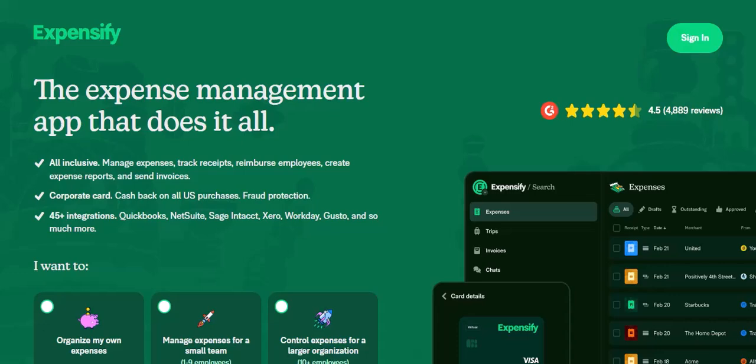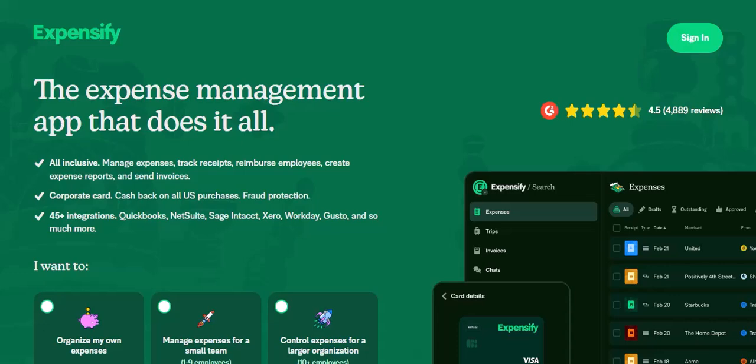You know that feeling? The one where you're drowning in a sea of receipts, desperately trying to categorize them, praying you haven't missed anything for tax season? Or maybe you're a small business owner, tearing your hair out over expense reports that look like hieroglyphs written by a particularly chaotic accountant. It's enough to make you want to go back to a shoebox full of crumpled paper, right? Well, that's where expense management software swoops in, promising to be the superhero of your finances.